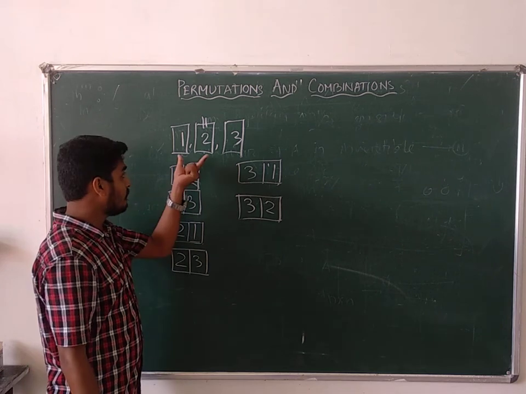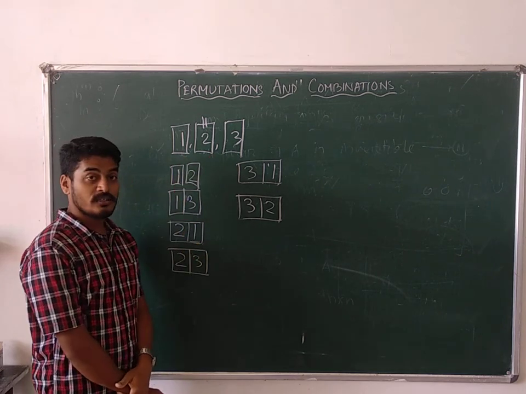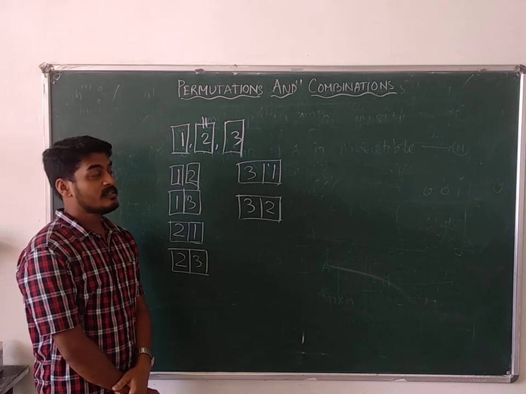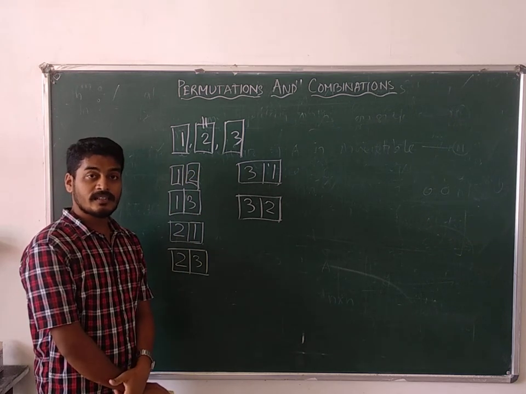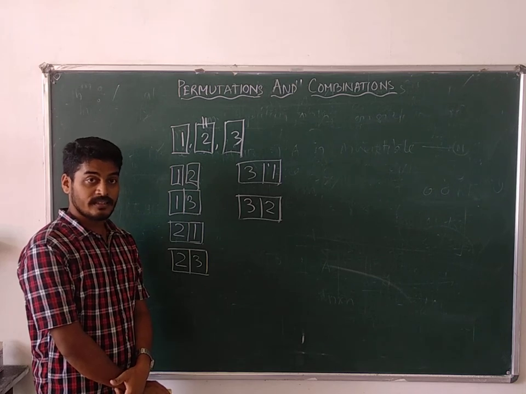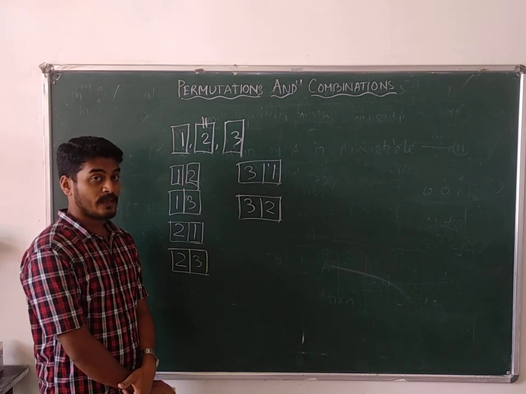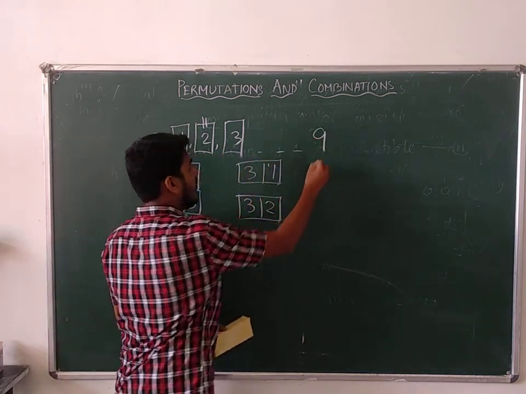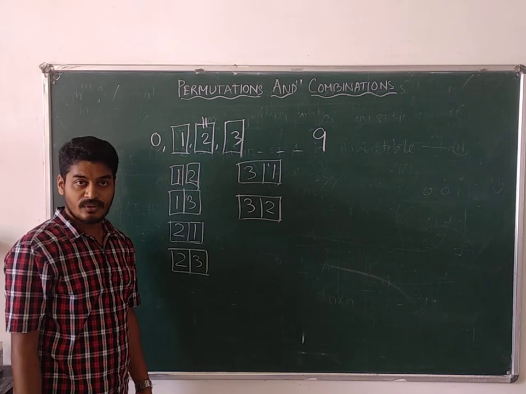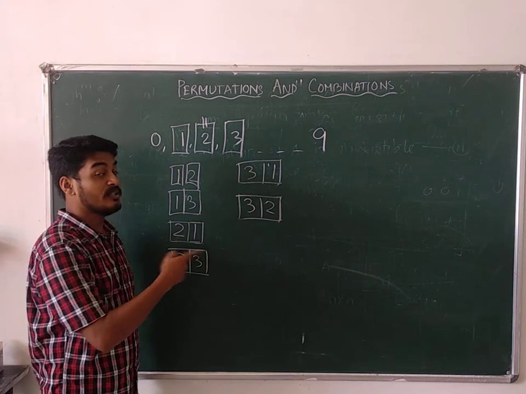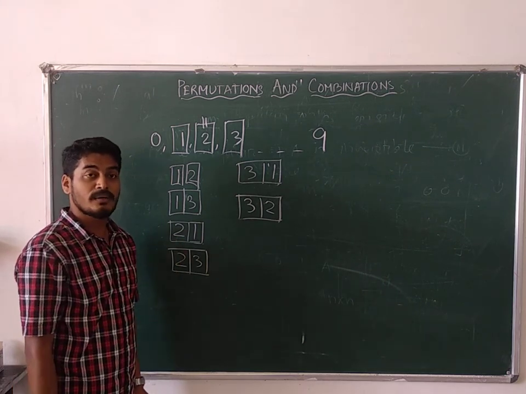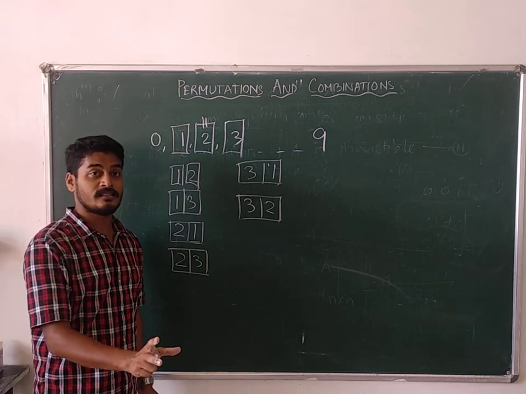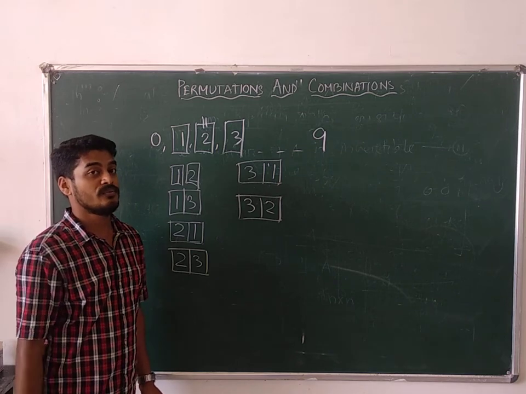In the same way, if the number is 3, then obviously we can easily write down the 2-digit numbers. But suppose 100 numbers are there, suppose 10 digits are there, 0 to 9. How many 2-digit numbers can be formed? Then obviously we will try to write down all those numbers. But using permutation and combination, within a few seconds, you will be able to give the answer. How many 2-digit numbers can be formed?